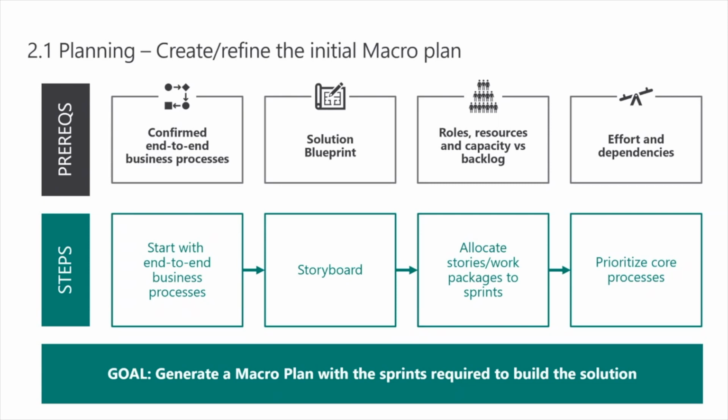I can do that on the basis of what business process I'm delivering each sprint. You're not trying to do it on the basis of the minute task level things that may be in your DevOps or similar application. You're doing it at a business process level. Clearly prioritizing your core processes because you want to deliver the skeleton first before you start putting the flesh on the process deliveries.